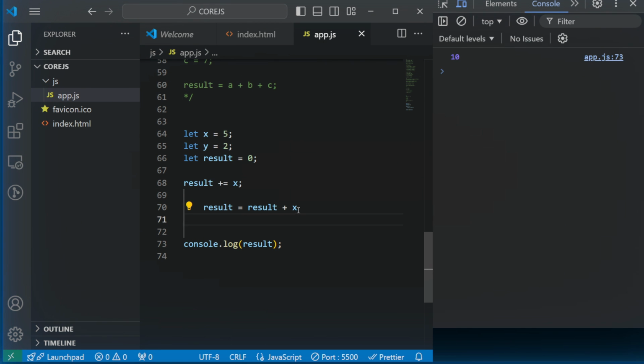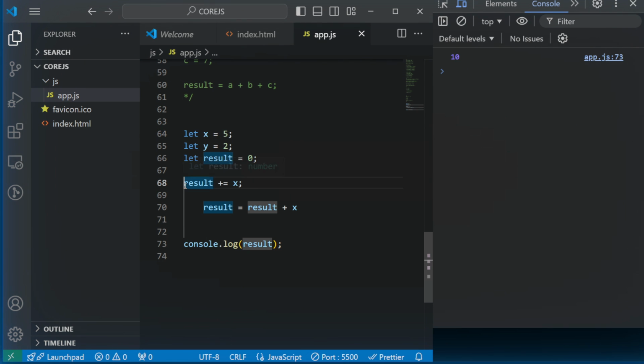So 0 plus 5 is equal to, oh, okay, this is 10 because of duplicate, you know. So result here at this point, result plus x, this is 5, right? At this point, we have results is 0, 0 plus x, which is 5. So here is 5. So now you're saying give me the next result, which is result 5 plus x, which is 5 plus the first 5. So that's 10. So that's why I have 10. But that's not what I wanted to do. What I wanted to do was for it to print out 5.